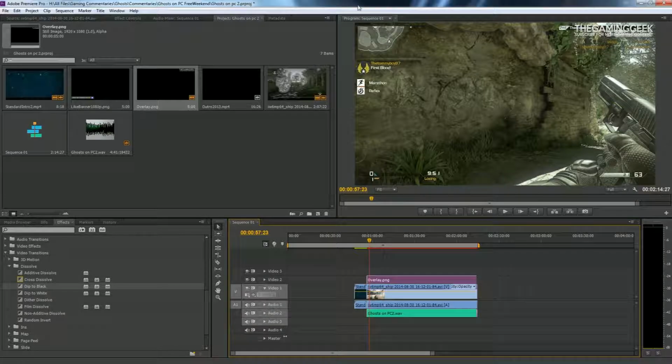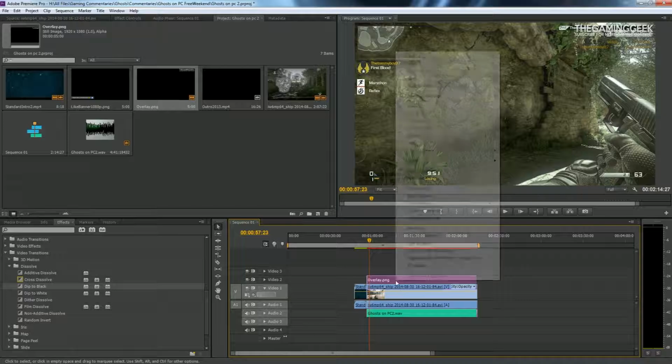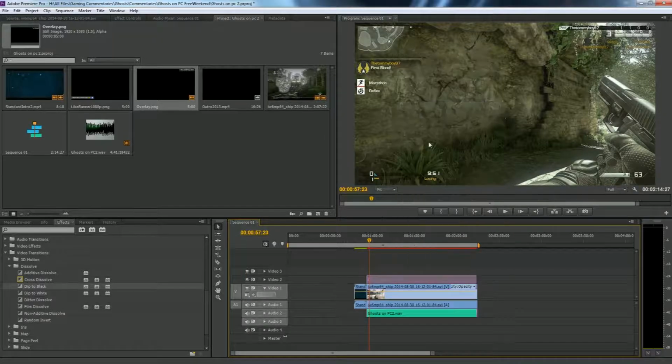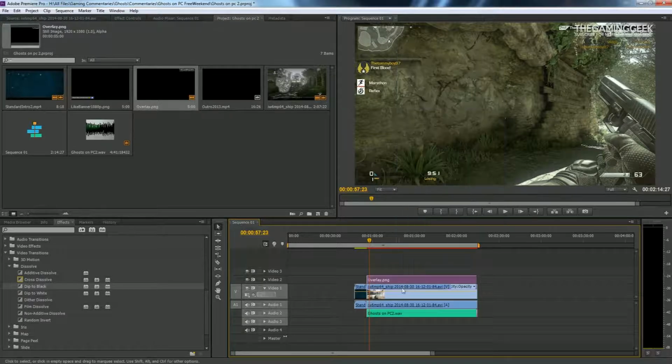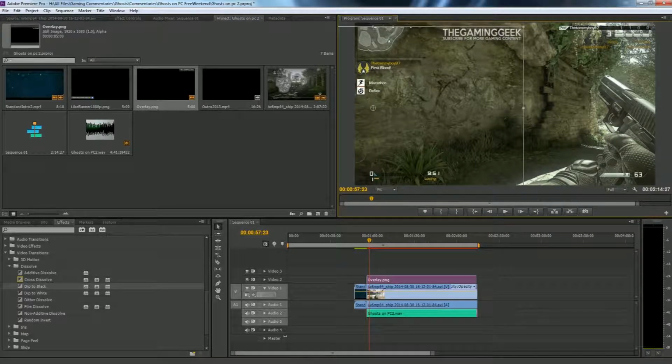Okay. Don't forget, if you think of it like Photoshop, if your layer is covering the full screen, if the whole dimensions of the layer is 1080p, you won't be able to get the layer underneath unless you either disable the layer by right-clicking and disabling it. So you see it's grayed out, and then you can enable it. Or you have to just completely move it out of the way.